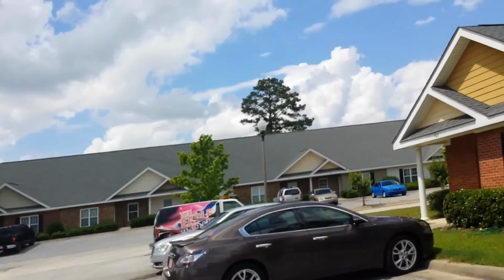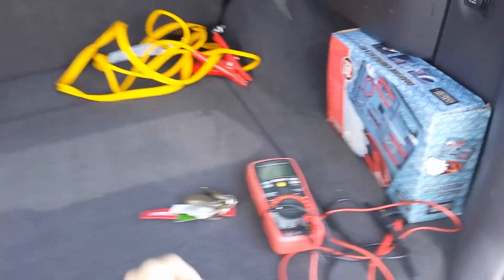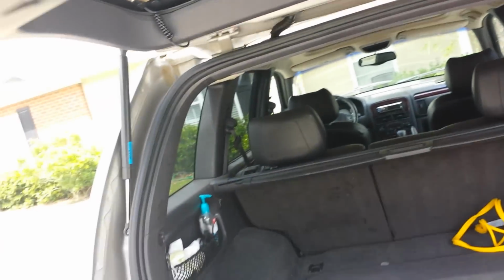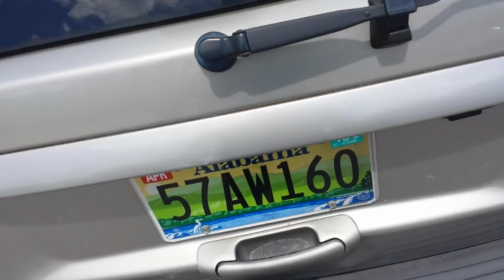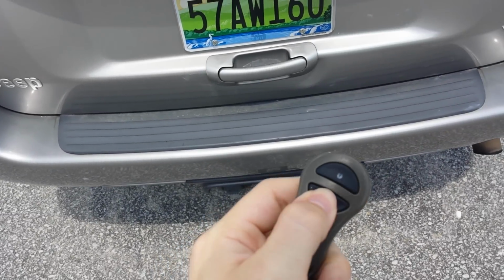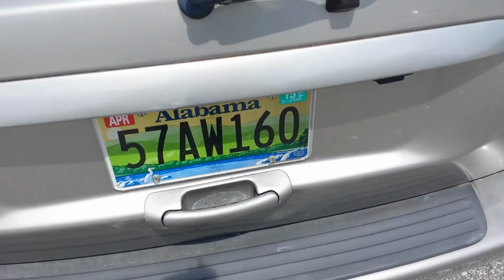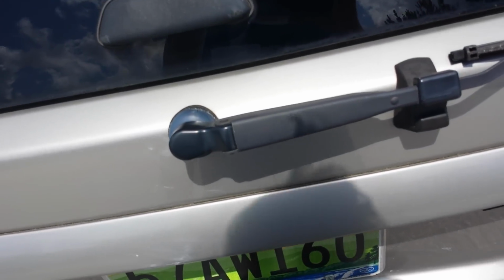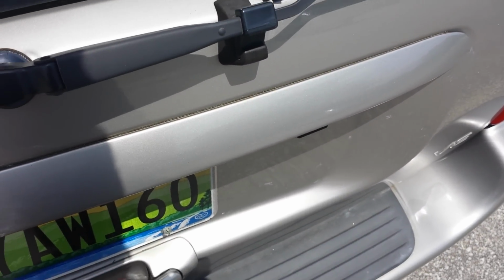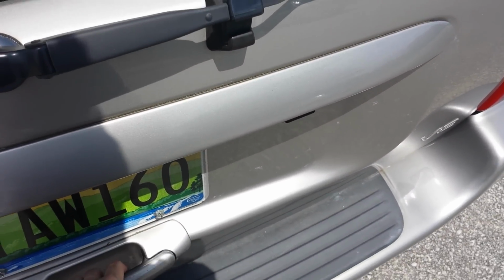Here's another problem with my Jeep. It's with the back door latch. Whenever I go to lock it, you can hear it move, but it doesn't actually lock. Like if I were to pull this, it'd probably set the alarm off.